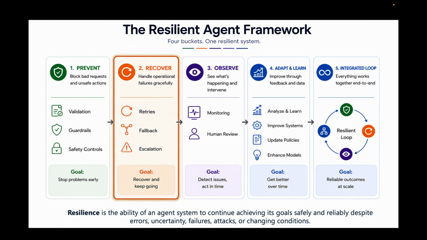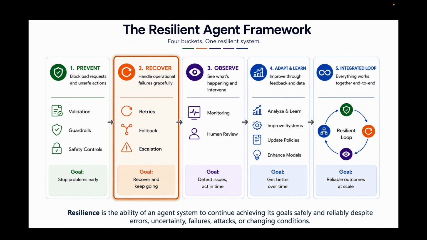Idempotency, however, is not just an agent concern. It is a shared responsibility between the agent and the surrounding system that it interacts with. On the agent side, the responsibility is to preserve a stable identifier for a logical operation across retries. In other words, if the agent is retrying the same action, it needs to clearly signal that this is the same request as before. And on the system side, the responsibility is to recognize that identifier and ensure that the business action can happen only once.